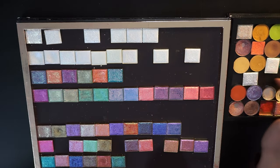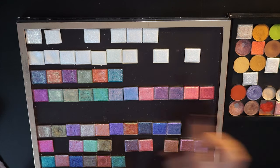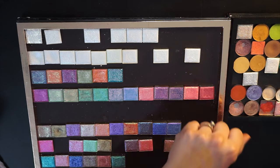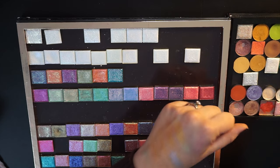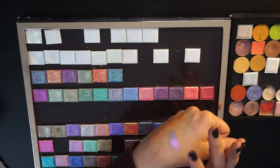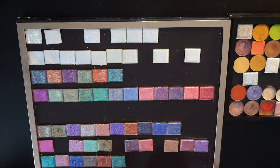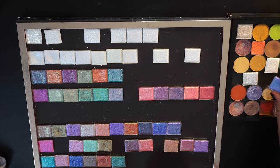Okay, so I think I'm only going to be able to fit one or two more. I saw a look on Instagram of someone using Tessera with this beautiful blue. Man, I just went completely on an oddball tangent from where we were going with this. But long story short, I have the Rogue palette out in my Project Level Up, and I really want to put that in my palette since I saw that post, because there's a beautiful blue in that palette, and I can use some other shades with it.